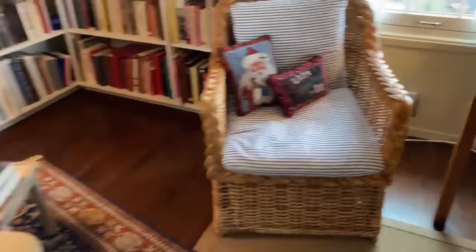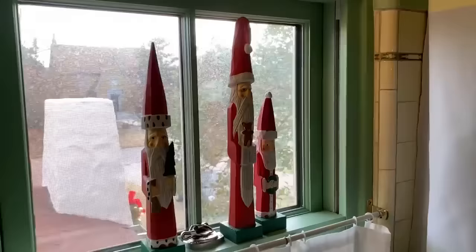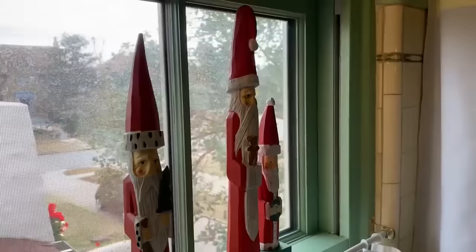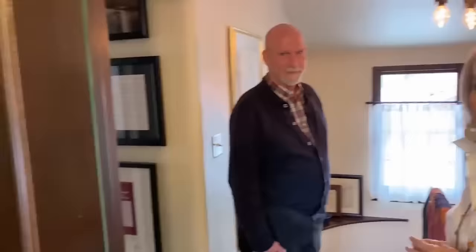Yeah, that's the pillow that I have. And then Stuart's giving me a look like we're moving ahead. I don't know that those are going to show up, but look at the cute little Santas there. They look like they were just made for that window. They're even the right color green for the bathroom. It's something that older homes just have that is so uniquely the personality of an older home, and that's the unique tiles and the unique colors and things of that nature. Okay, you want to go down and go to the kitchen now? We can go down. Dining room and kitchen.